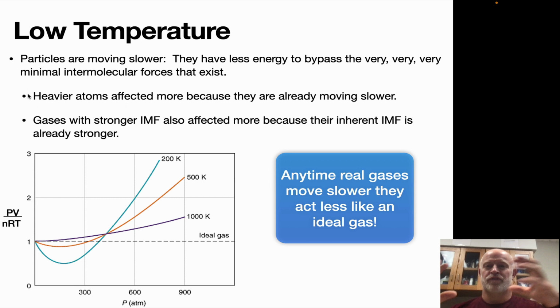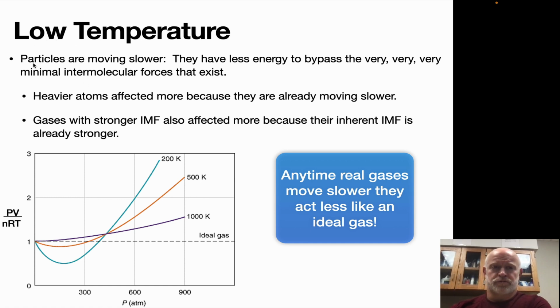And it also means that the heavier the atom, the bigger those atoms are, they're already moving slower, right? So at any given temperature, things that are heavy move slower than things that are light because they have to maintain energy. So again, we deal with low temperatures when things are moving really slow. They just don't have the energy to just fly by those intermolecular forces that are holding them together, okay? So as a result, they cool down, and eventually they would turn to a liquid if they're a real gas. Ideal gases would never liquefy, okay?